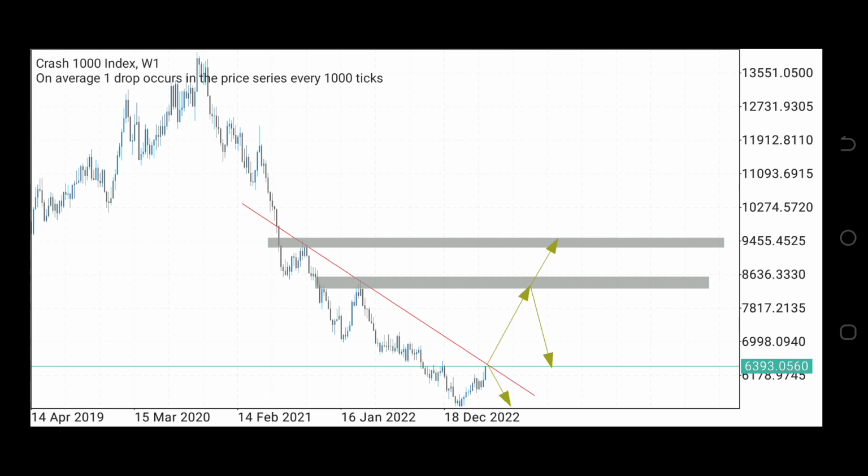So bouncing off, depending on the price action around this area, will or may likely lead to a massive bearish move to form another low point, which is going to be another lower low. Okay, so that is the most likely move of the market, right? Forming another lower high and then descending in a bearish move. But then that has to be confirmed by price action, like I said earlier.